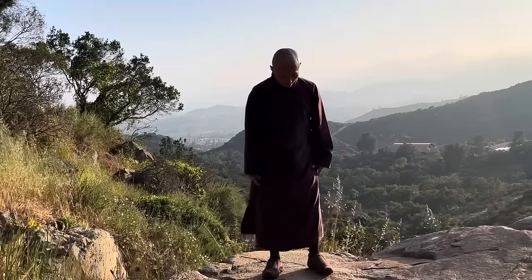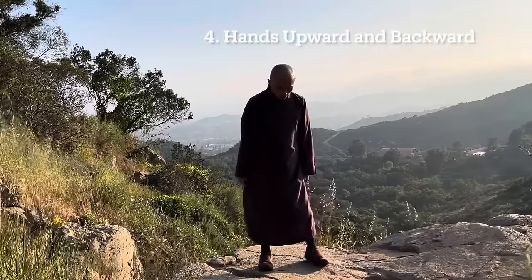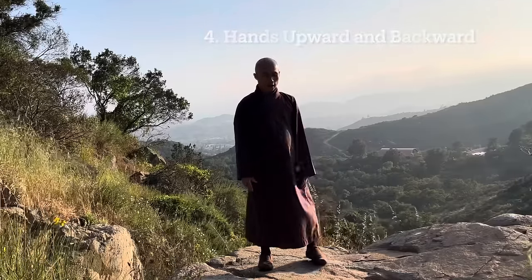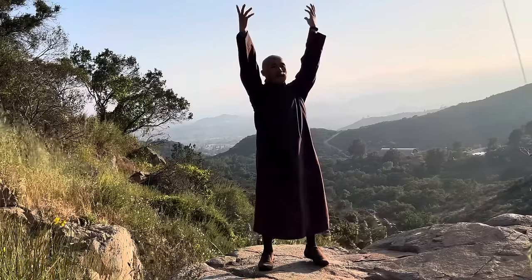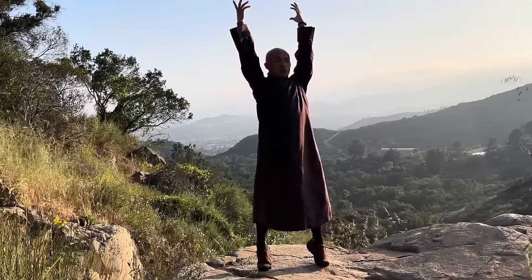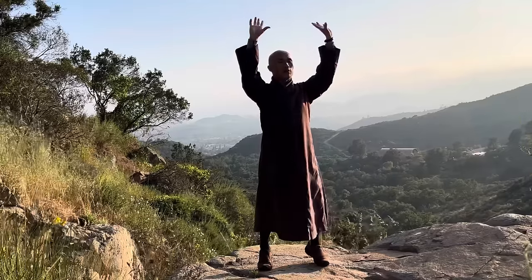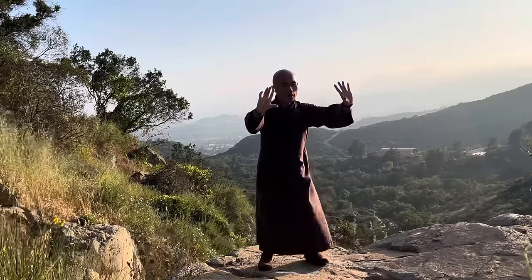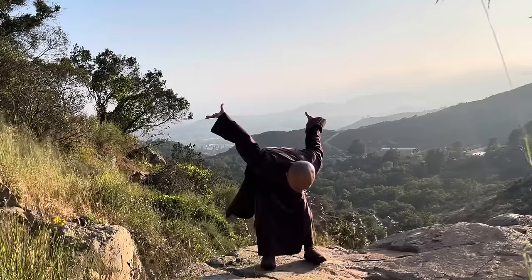The next one we call the hands upward and backward. Okay, so you can stand two legs parallel together as wide as the shoulder. Breathe in, lift your hands up, and then you stand by the toes. Okay, and then breathe out, turn your palm front, put your heels down, bend your knees down, and then you stretch your palms and raise your toes up with breathe out.